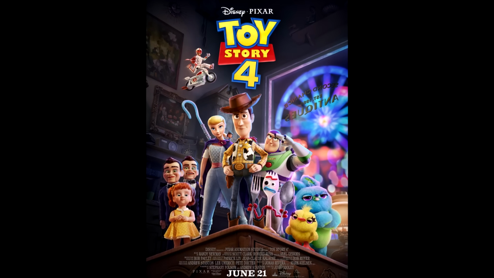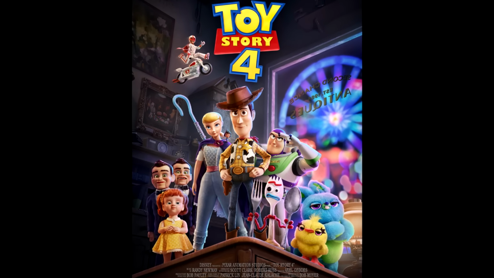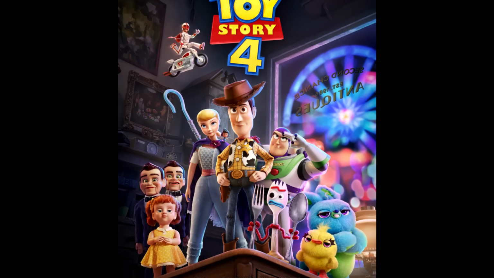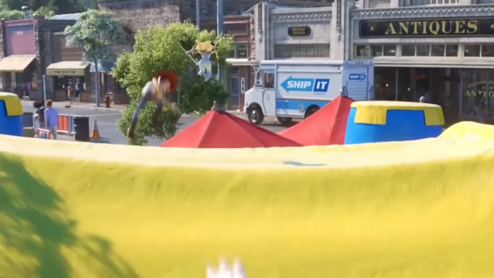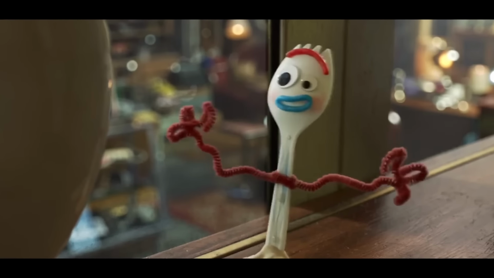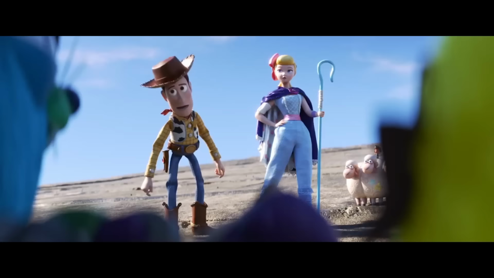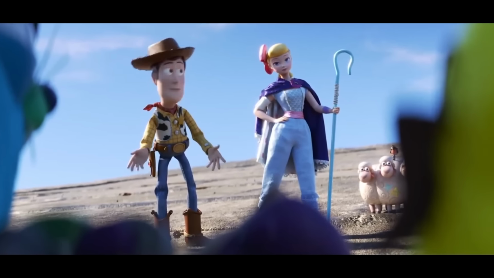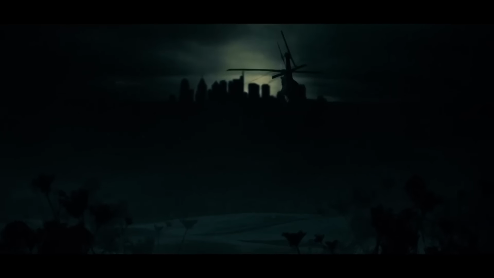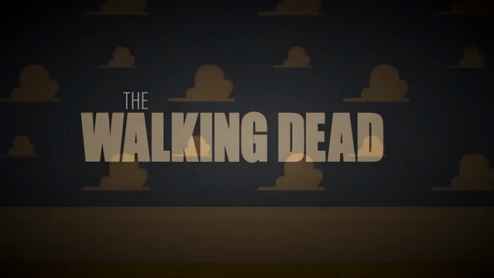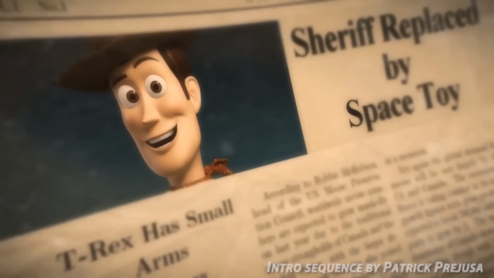And something crazy to add to this, and I mean this might be a whole other video, but I actually watched Toy Story 4 quite recently, and it's about them getting out the Forky character from the antique shop. They're trying to get him out. Is that not the exact same plot as the Rick Grimes movies, with him being taken and kept away and the other characters going to get him? That is so interesting. I'm gonna have to go into that in a whole other video after this one's come out. But there you go, the Toy Story similarities, and if Toy Story 4 is anything to go by, the Toy Story predictions too.